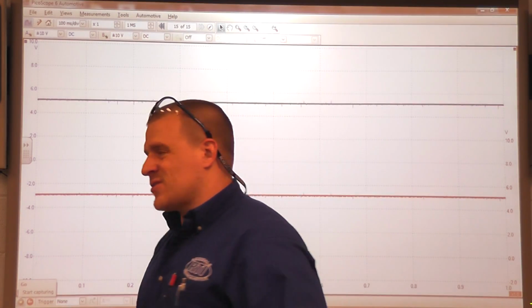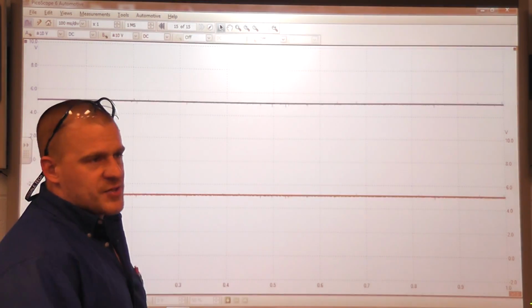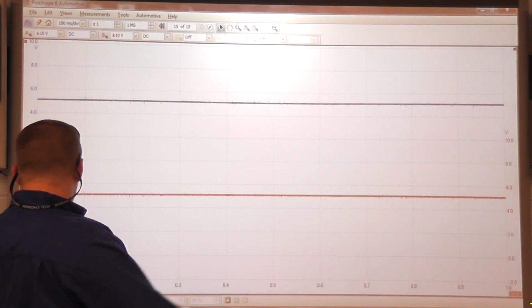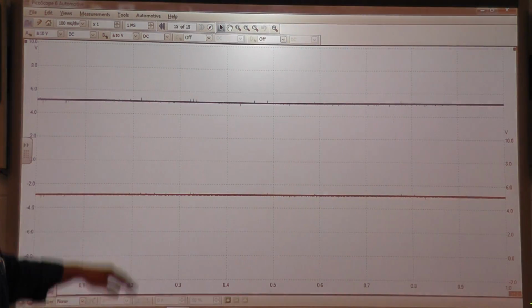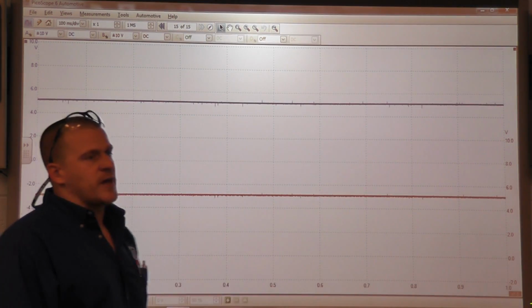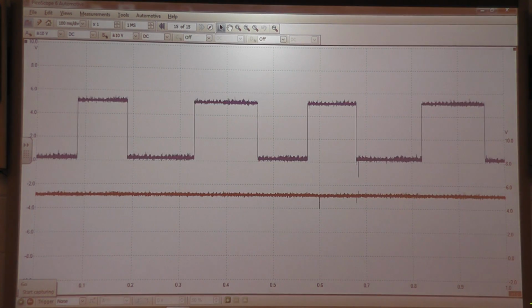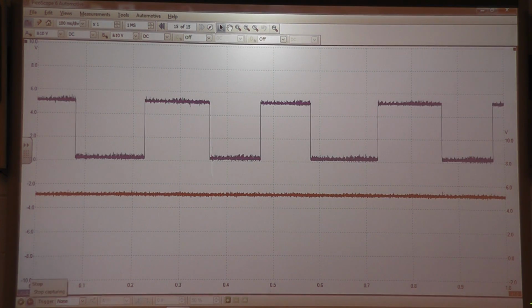So we're going to crank it, so we need a little bit longer time base on a crank because there's less rotations, obviously. This should be a pretty good picture. My blue trace is my cam signal, my red trace is my crank signal. Go ahead and crank it for me. Okay. So as you can see, we have a cam signal, we're missing our crank.